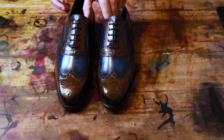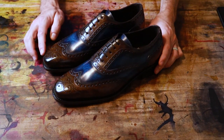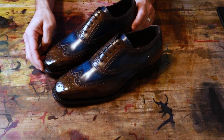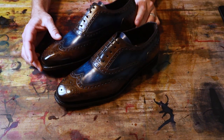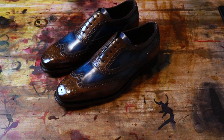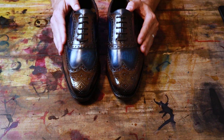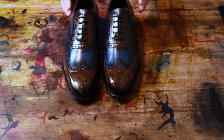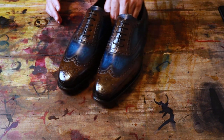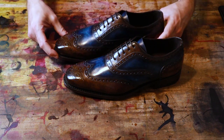The packaging was impressive and the shoes are impressive. I'm going to add just a little bit of shine — there's quite a bit of shine right out of the box, so these are completely wearable as-is. These are Goodyear welted and made in Spain. The price on this model is $393, which is pretty much on par for this type of shoe with Goodyear welting, Italian leather, and this kind of patina work — you expect to pay that kind of price. Very very pleased with these. I also really like the toe shape — it's a nice chiseled toe.